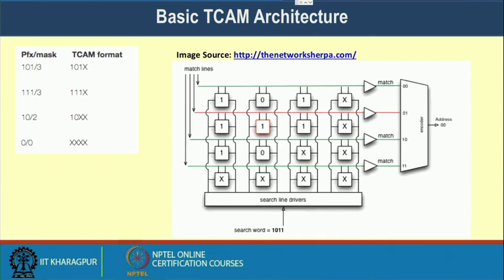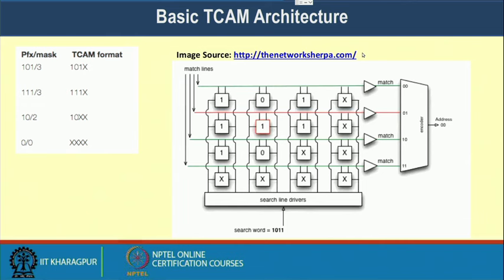Well, the actual IP address is 32-bit. Just for simplicity and for the explanation, we are assuming that the address is a 4-bit address field. Now, if 3 bits denote the prefix, then in the TCAM format, it will be 101x. So, the last bit is the don't care condition, and this last bit actually denotes your host IP.